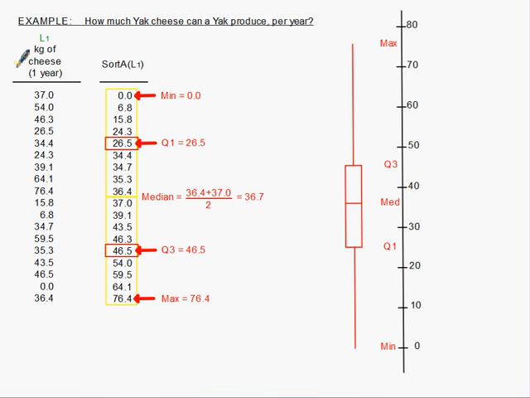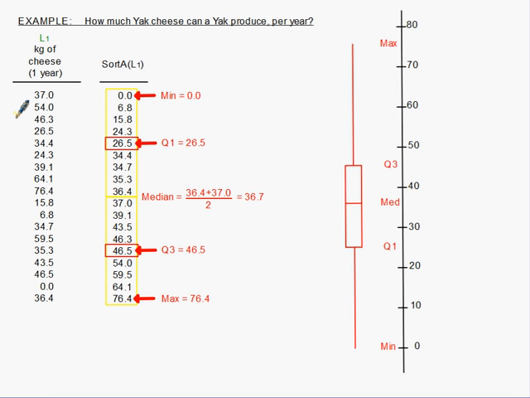A point at which you should be a little careful. This is a number line. It's like the y-axis. It's not actually a y-axis, but you start low and you go up. Positive is up, negative is down. Sometimes, for some reason, students flip that around. So we have a vertical box whisker plot.